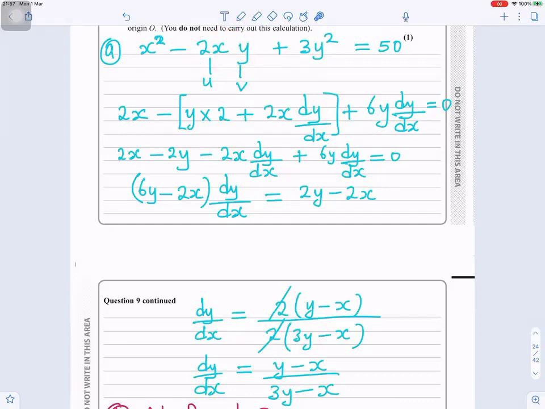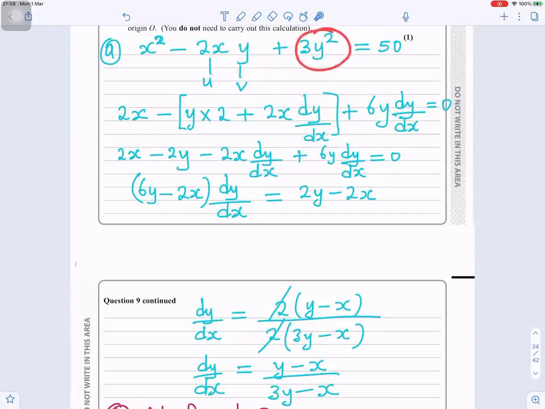There's two things there, x and y, and we are differentiating with respect to x. So we can call all of these 2x as u and call the y as v, and we use the product rule. So that would be y times du over dx, which is y times 2, plus 2x times differentiating y with respect to x gives you dy over dx.